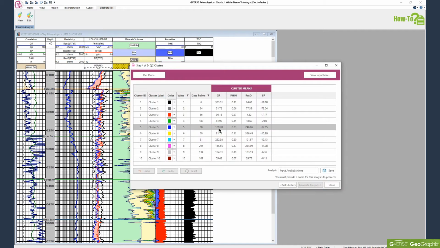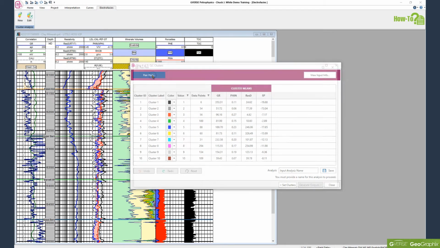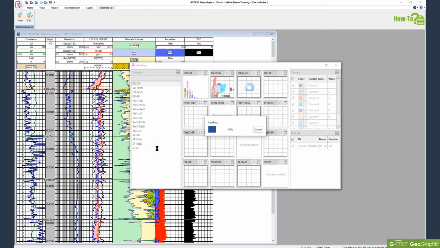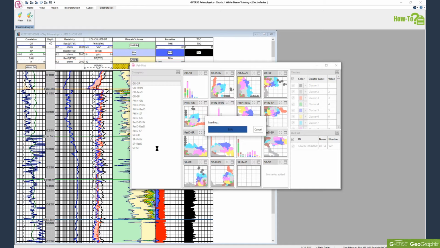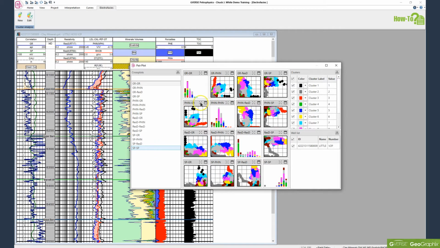Now, to help us do some QC, since we have a 4-dimensional input, it's hard to imagine things in 4-dimensional space. So we go to the pair plots, which will divide each of the input curves into a pair of cross plots. So you can do some QC to see the relationship between the curves, to see which curves are significant. Maybe you want to switch out different curves if something doesn't really jump out at you. But in our case, we're just going to keep the 4 input curves that we have.